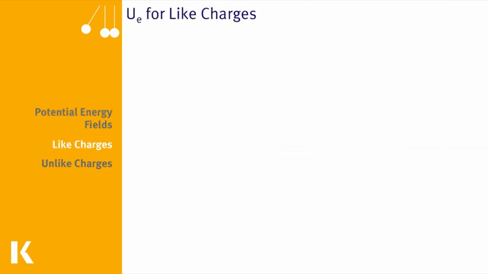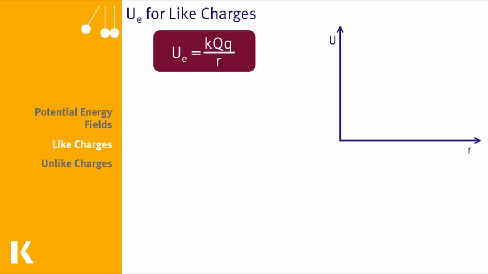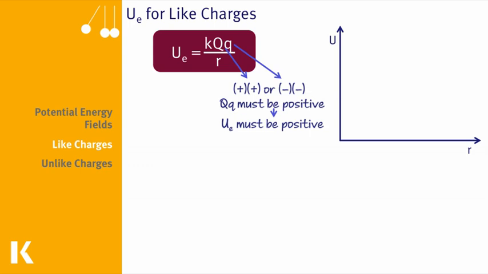As we look at electric potential energy, there are only really two possible situations. In the first situation we'll evaluate, we're looking at like charges. When we have like charges, we either have a positive and a positive, or a negative and a negative being plugged in for big Q and little q. This means that no matter what, the result is a product that is positive, because a positive times a positive is a positive, and a negative times a negative, still a positive. And since the product of the two charges is positive, the potential energy must also be positive.